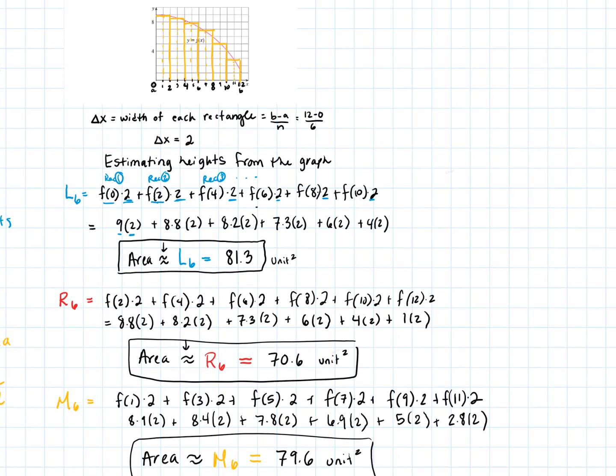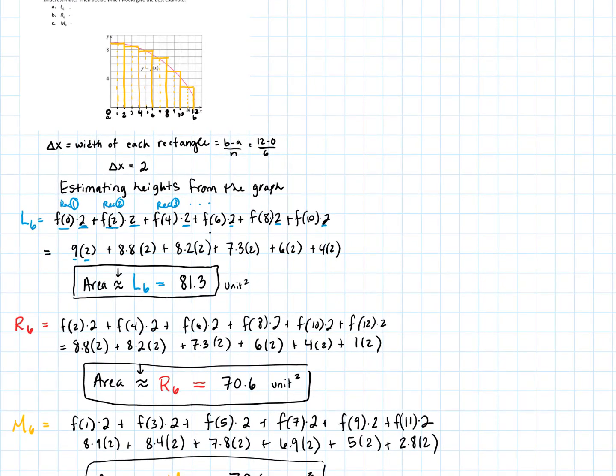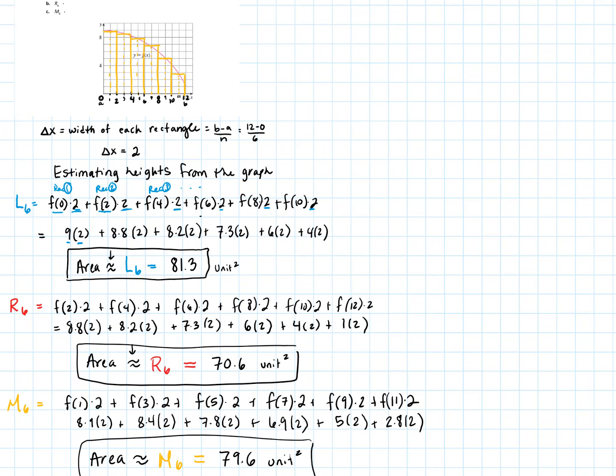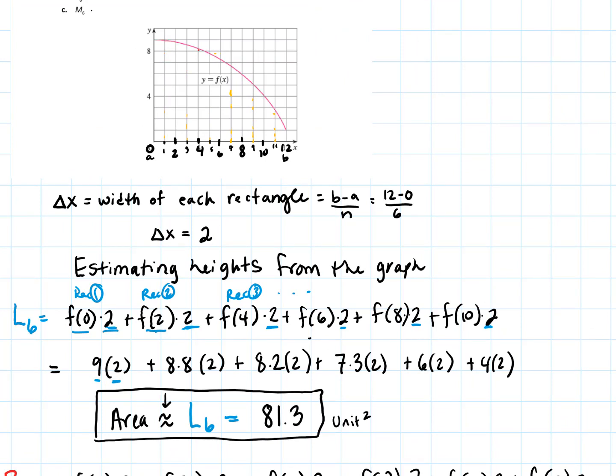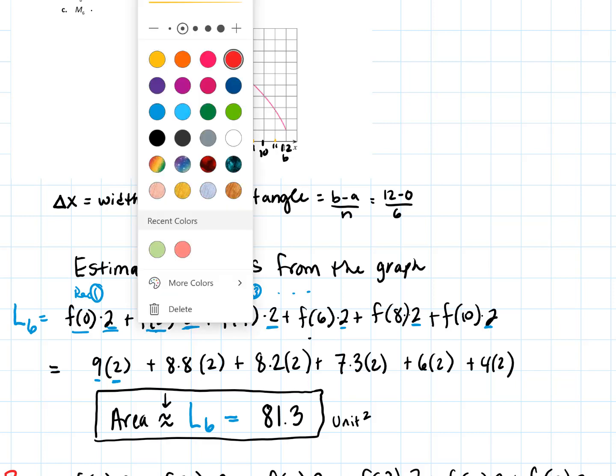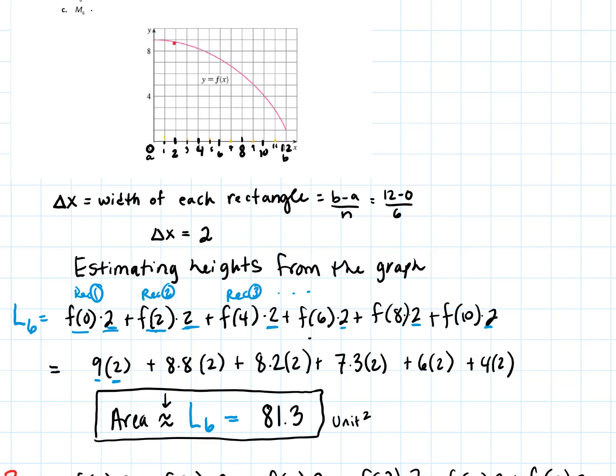Now, if we were to go back, we would also be able to talk about whether our right-hand endpoints were over or underestimates, and I no longer have those on the graph because I erased them to draw in the midpoints. But I will actually just draw maybe one rectangle of each. For this particular function, because this function is a decreasing function, let's do the red right-hand endpoints first. When I draw in a right-hand endpoint and then pull back across the interval to create my rectangle, notice that this particular function is always decreasing on this interval from 0 to 12.